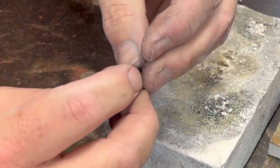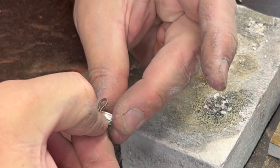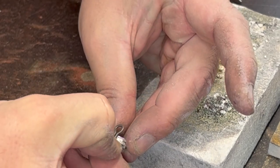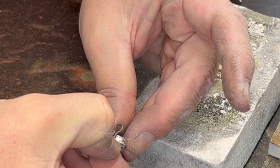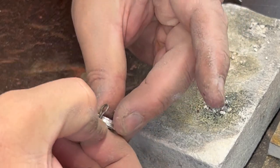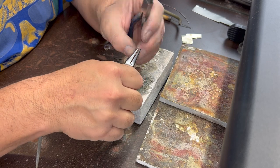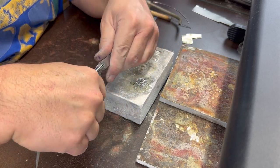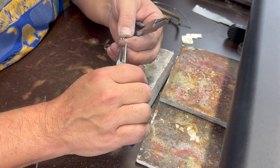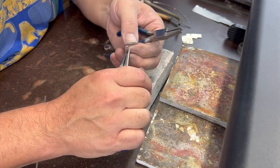If I can get him to solder in there. Oh, like that. Those two prongs will spread nicely right about there. And then we can just snip off the tops and we'll have some nice prongs to put on there. So I'm going to try and get all of these to look like that. Lately I've been enjoying doing custom-made prong settings. I used to just do a basic prong setting, but it's been fun to try some different types that I've seen variations of.